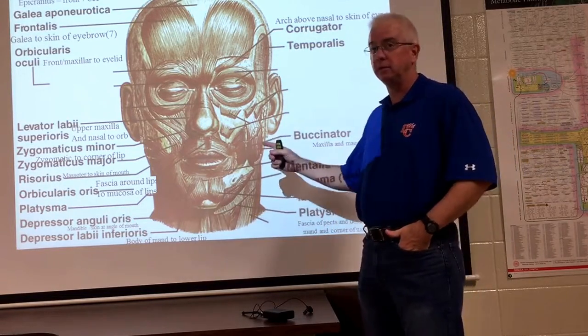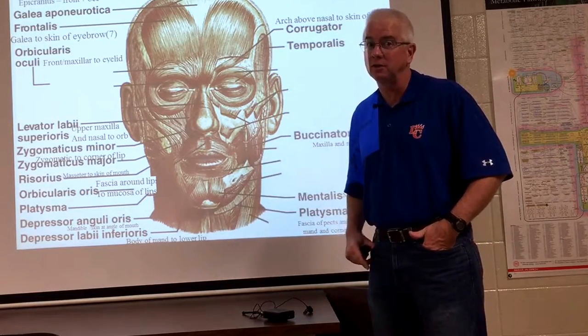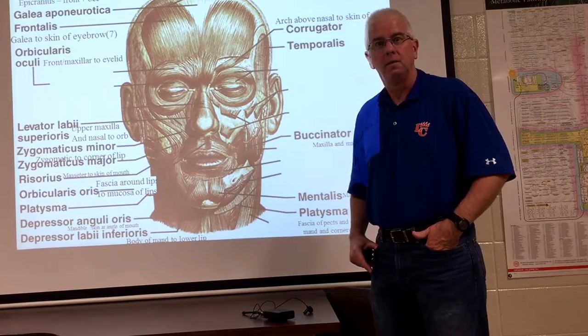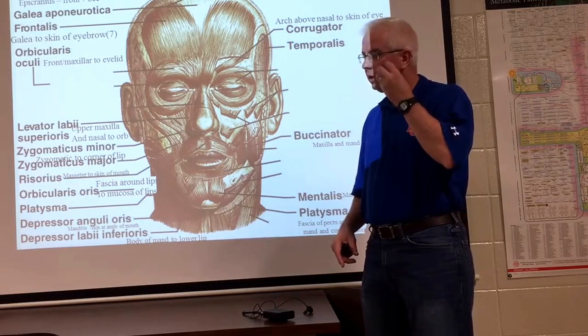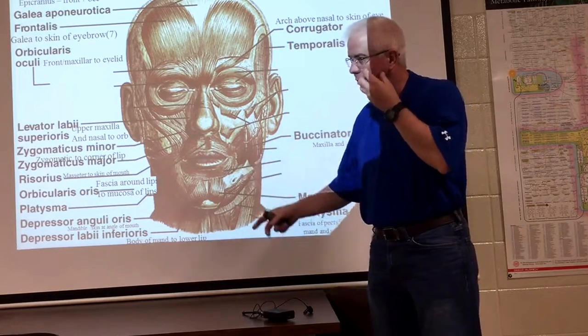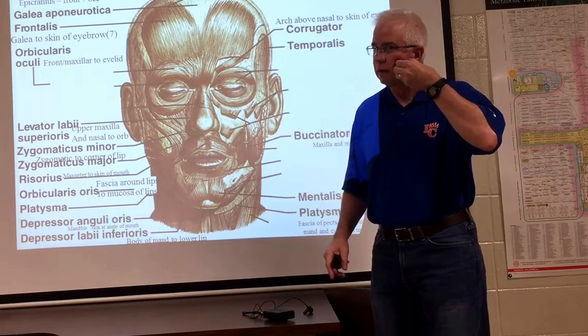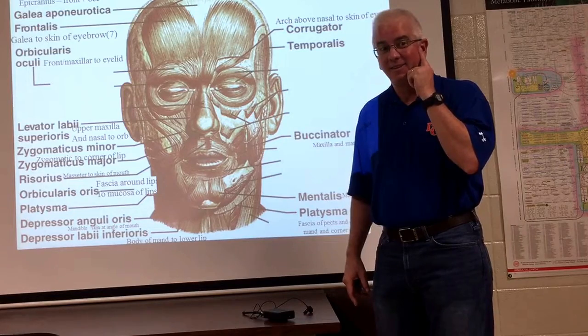Now, it's not labeled on this picture for two reasons. One, it's an anterior view, and the other reason, it's not a muscle of expression. The masseter is a muscle of mastication. So once you peel this risorius away here, the bulk of the flesh right here is actually masseter. There's a gland right there from your cat.